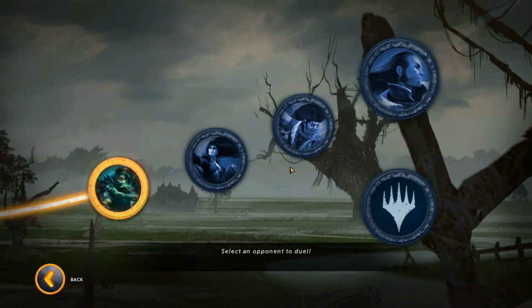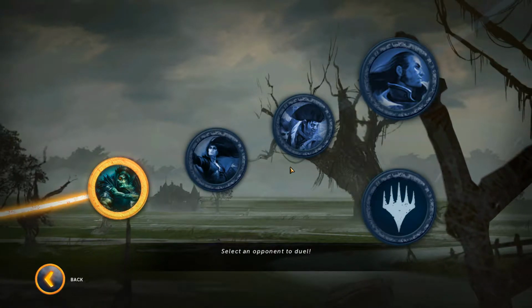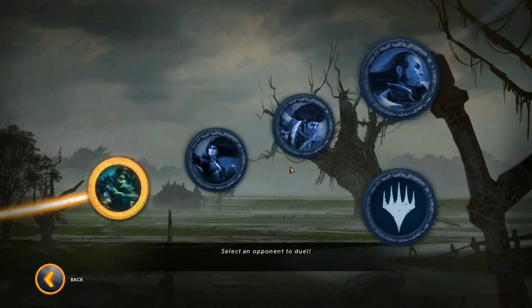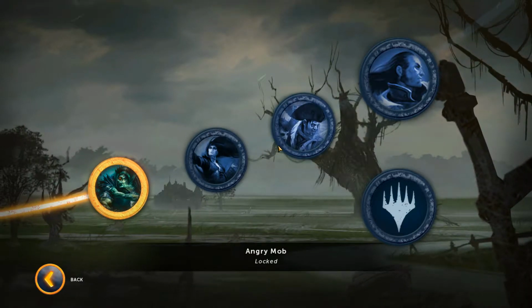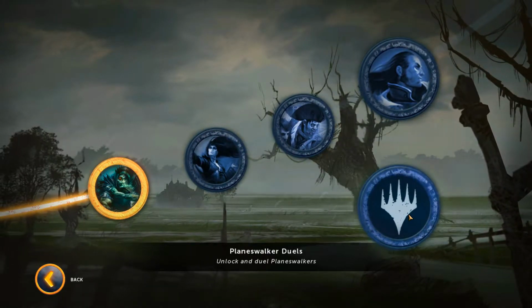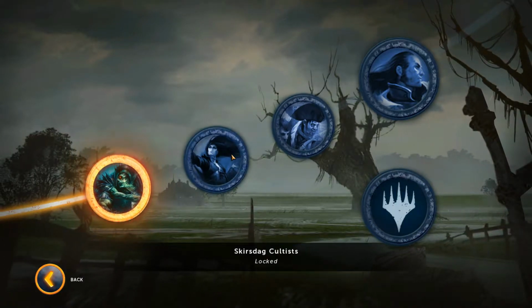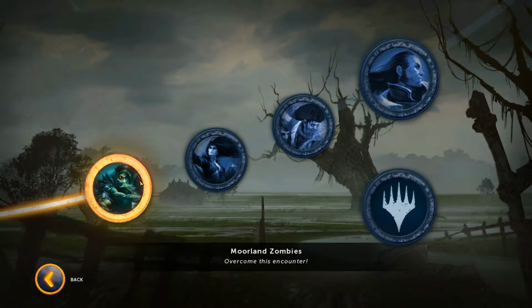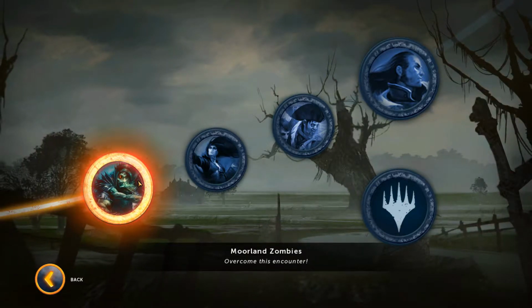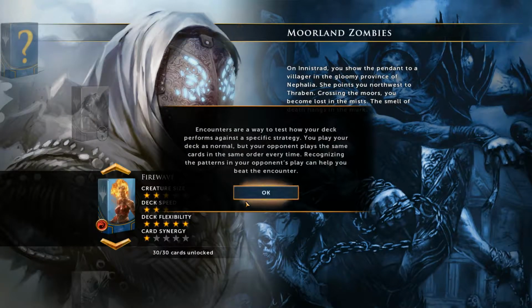Right, okay. So, in the old Magic the Gathering Duels, Planeswalkers used to have little challenges as well as opponents to duel. So I don't know if this is going to work. I don't know if these are what you have to duel for the big Planeswalker. But we're going to say, oh, I'll overcome this encounter. Okay, so there are encounters, and it looks like it's compulsory now. Wow. Okay, this could go very wrong.